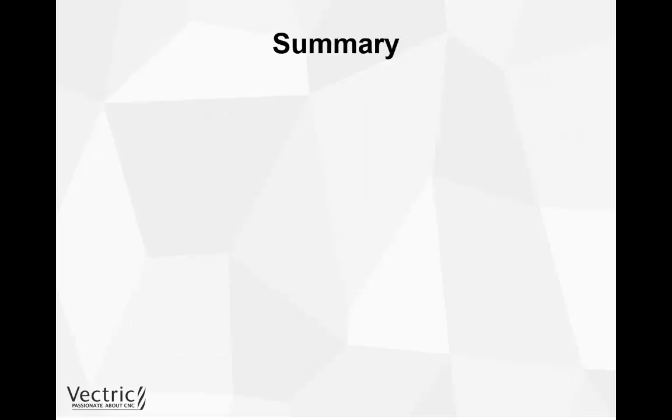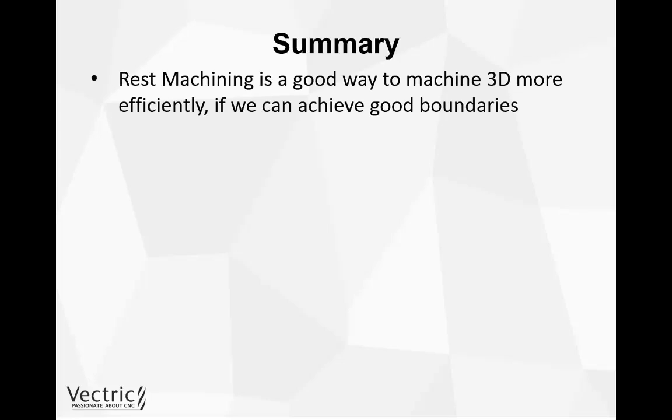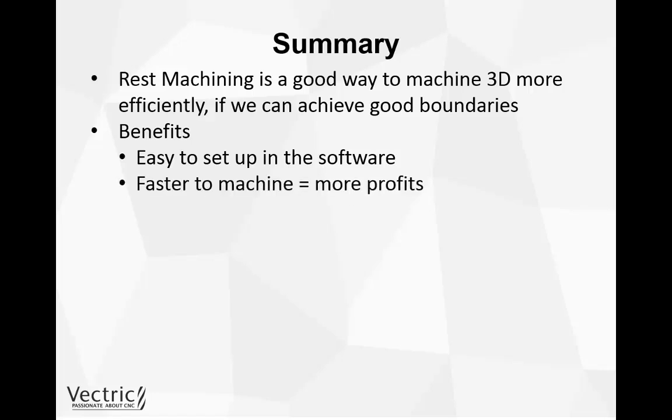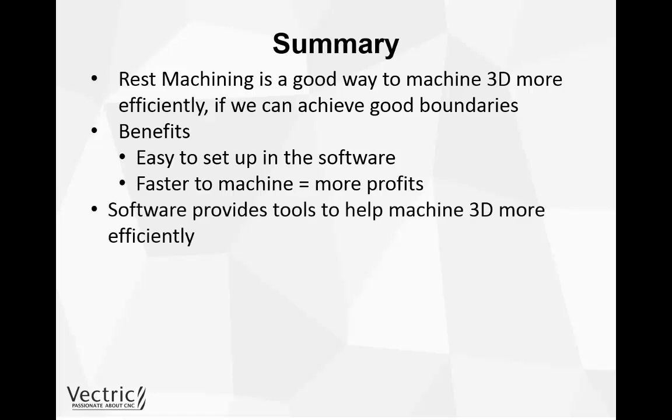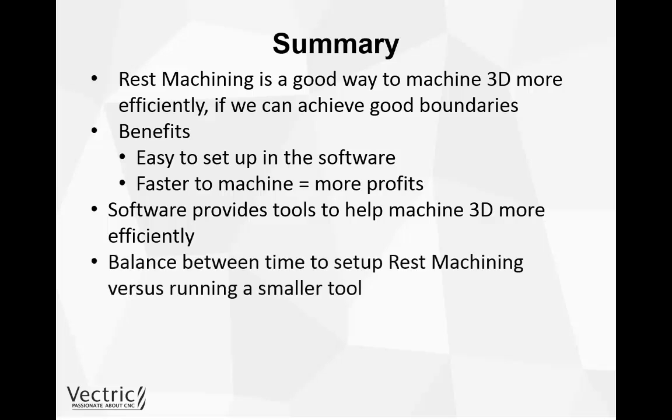So, to summarise, rest machining is a good way to machine 3D more efficiently if we can achieve good boundaries. The benefits of rest machining is that it is really easy to set up within the software using the built-in tools, and it is also faster to machine, which means it can only equate to more profits. The software provides all the tools to help machine 3D more efficiently. All we need to do is balance the time between setting up rest machining versus running a smaller tool to begin with.